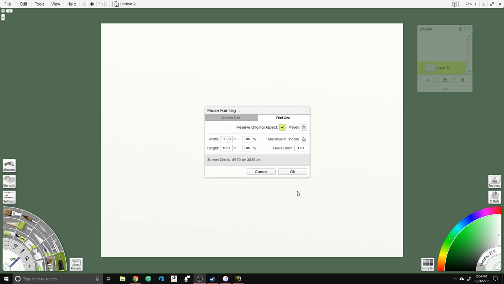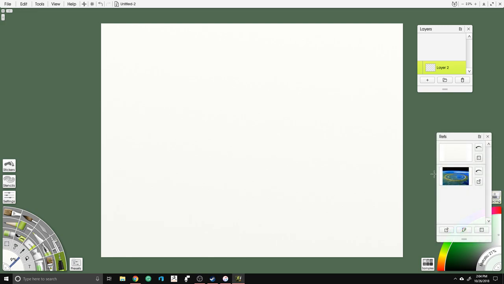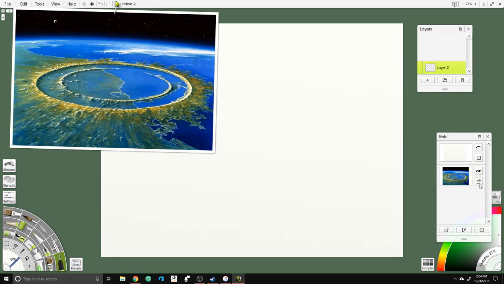And ladies and gentlemen, let's go ahead and get started with this. Again, our preset here is width of 11 inches, height 8.5 inches. Pixel size is 450 pixels per square inch. First of all, we're going to pull up our reference. Now, since this is the apocalypse, I figured the biggest apocalypse that has ever been, the meteor strikes on Earth, totally destroying all life on our planet a number of times. So let's go ahead and make that today.